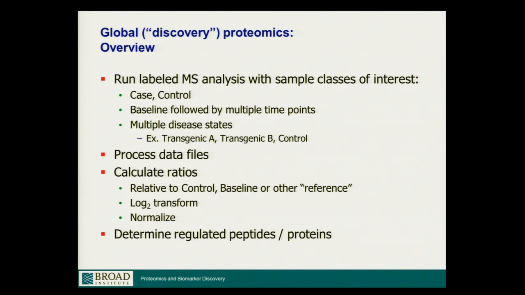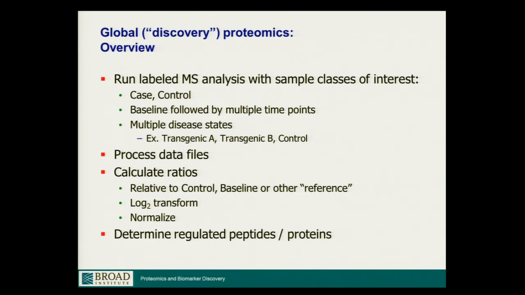So basically the point here is that you have classes of interest and you run them in your mass spectrometer. How exactly you run them depends on whether you're using iTRAQ, SILAC, or label-free. But you run them, and at the end of it, after you process your data using software like Spectrum Mill or MSQuant or the others that you have heard, you will end up with a set of ratios. The ratios are basically relative to things you're interested in: the ratio between control and cancer for a peptide, or the ratio between 60 minutes and 0 minutes for some time series you are running.